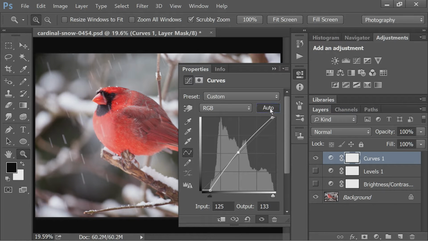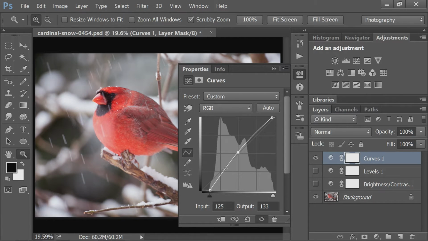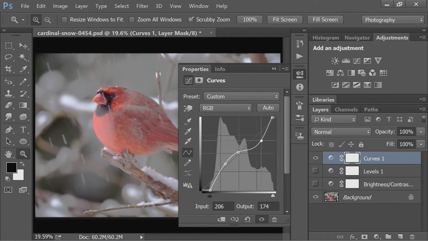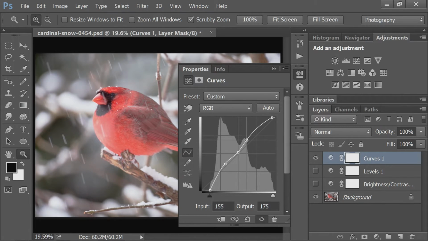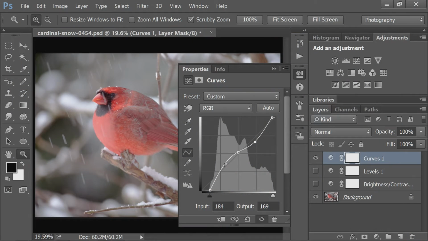Now, there's an auto button here, which you can see it put a little curve in. I'm going to Control Z and undo that, just so I can show you that the curve can sometimes be useful. This means it's going to provide you more detail in the shadows, more detail in the highlights, less detail in the midtones, or vice versa, depending on how you do it. You can adjust the curves up to just get more contrast where you need it, and less contrast where you don't. You can use this to kind of achieve HDR techniques, though HDR software usually does a better job of it.